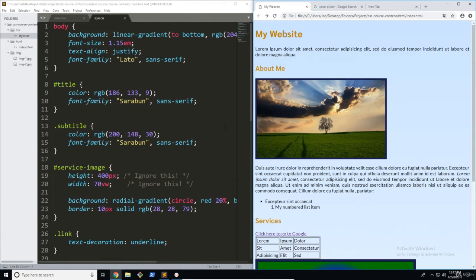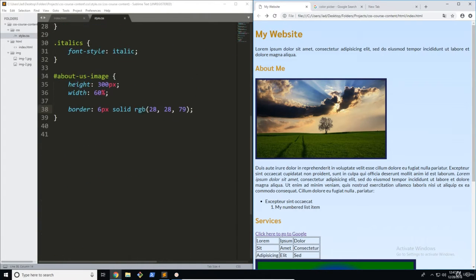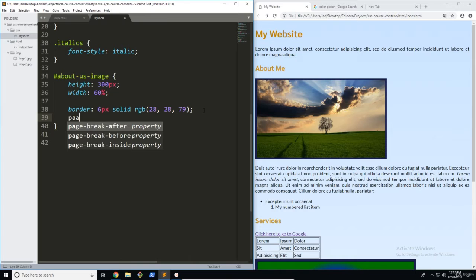So the first thing I'm going to do is find my image, and then choose which box model layer I want to manipulate. I'm going to work with padding first, because it's a little bit easier to understand. Then we're going to work with margin. So we're just going to type out padding here, and start adding whatever we want. Remember, if you add just one value, it's going to add the same value to all sides. So I'm going to say, for example, 20 pixels.